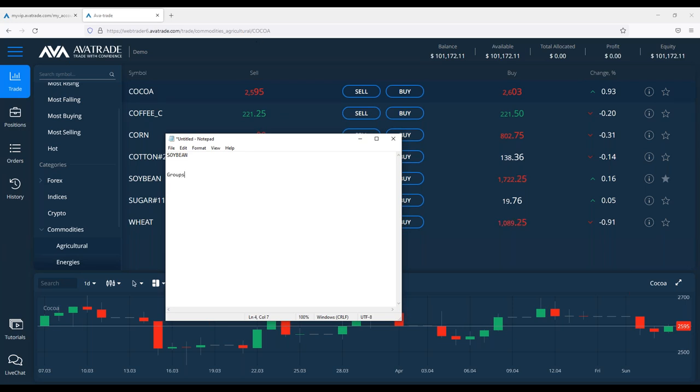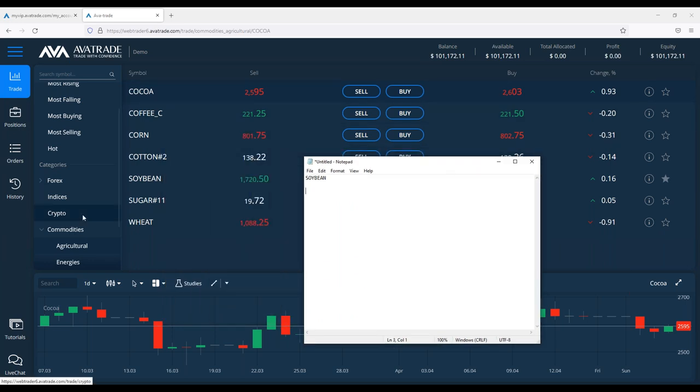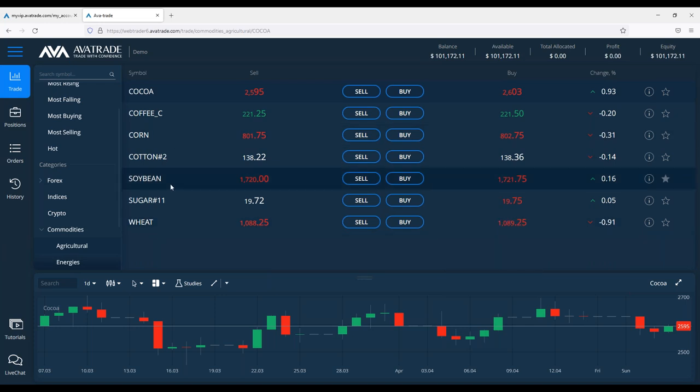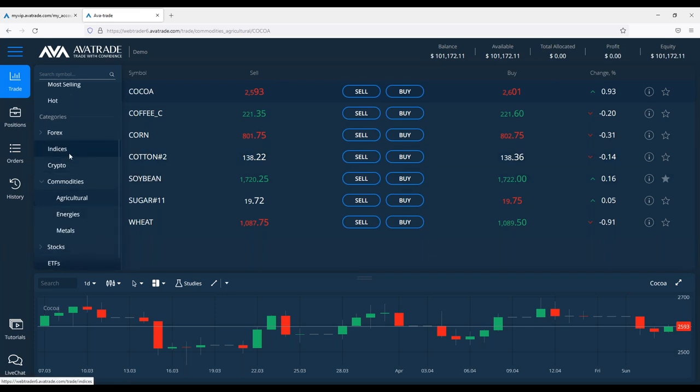So we have groups of assets, right? Or perhaps of contracts. Never mind. We have groups of contracts, okay? Each group shares something in common. And of course, if I know what happens with, let's say, wheat and corn and soybean, perhaps because they're all commodities, right? And they're all perhaps affected by weather or demand and supply. So maybe they share something in common. So if I'm trading soybean, perhaps I have some insights for wheat and corn. Just as an example, it's not a rule 100%, but of course it's important to know those things.